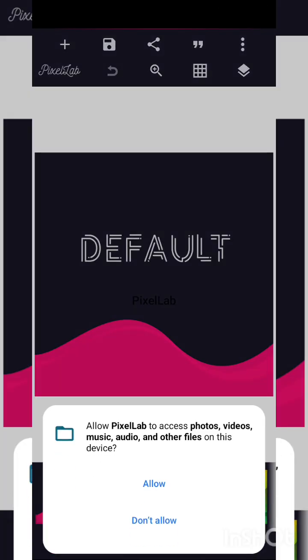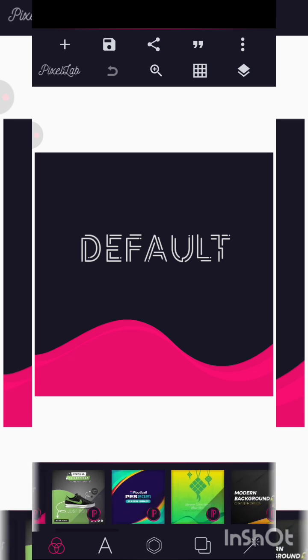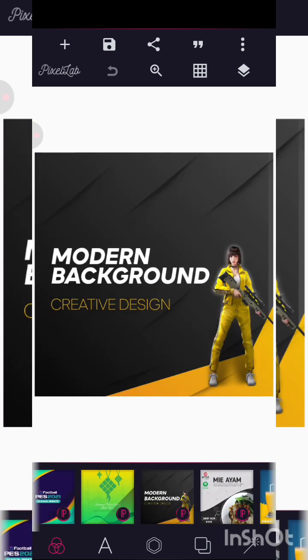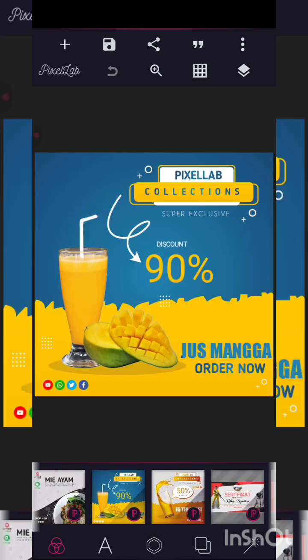When you open Pixellab Pro, this is how the interface looks. Allow Pixellab to access photos, videos, music, audio, and other files on this device. Allow. Okay, so this is the interface. You can see it has already designed templates, then you can edit to your taste.